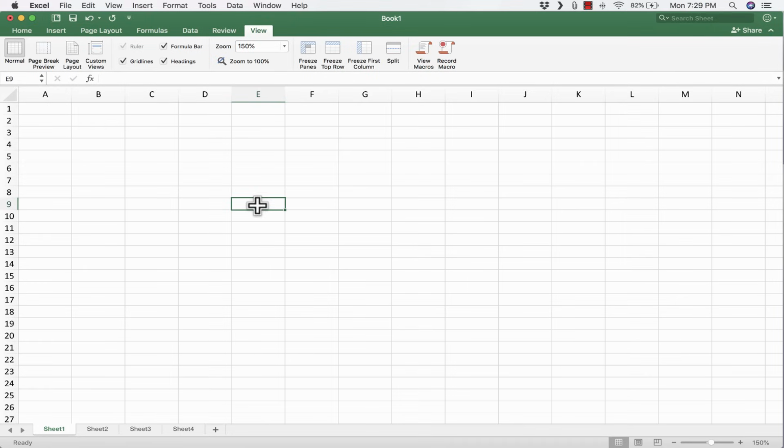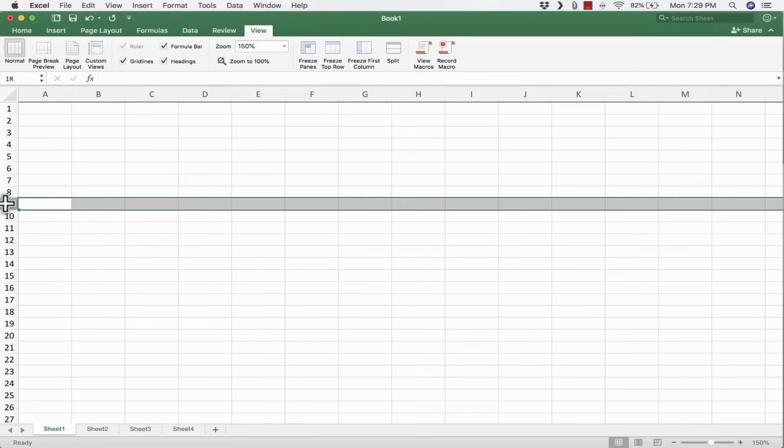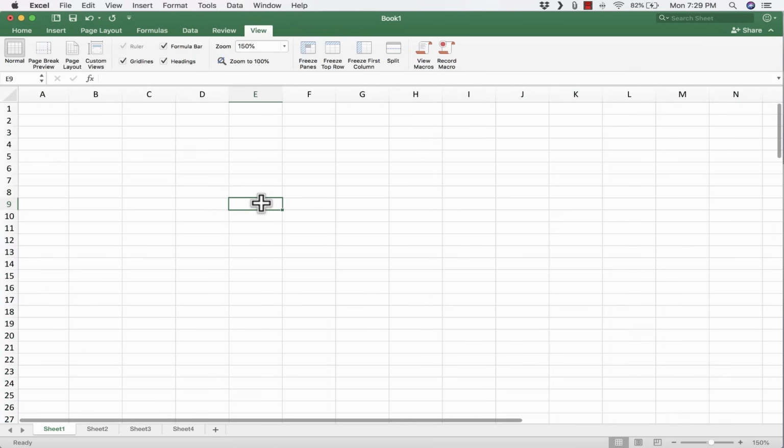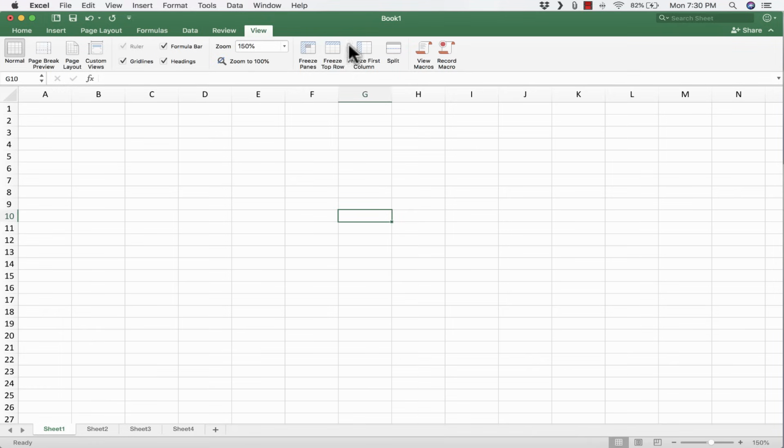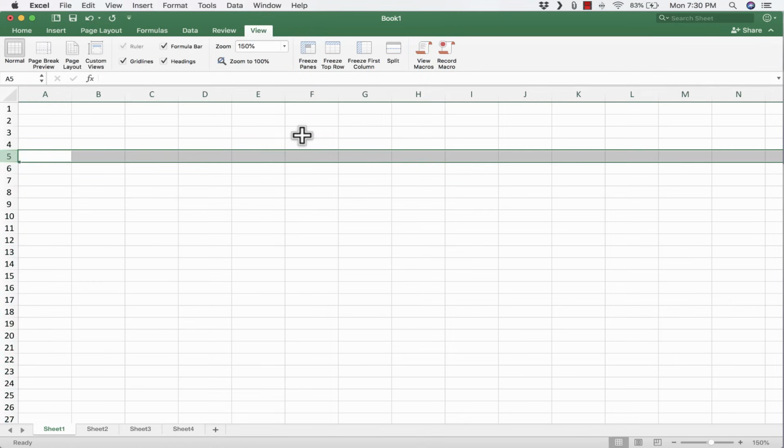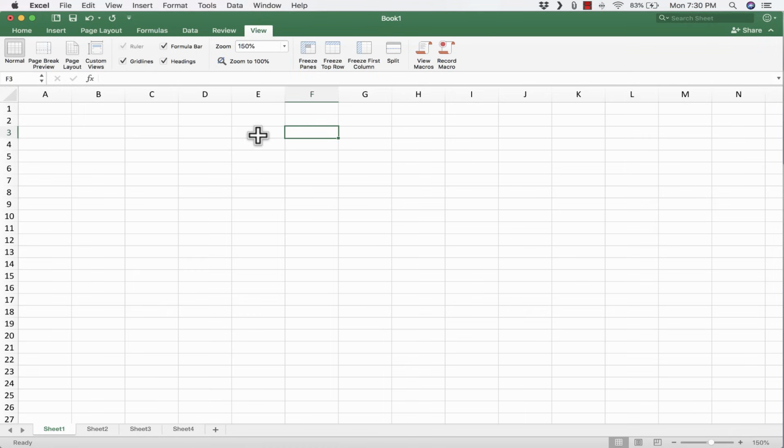So for example, this rectangle here has a name. It's a very specific name. This is cell E9. It's just the intersection of the column and the row. That's E9. Okay, so let's review real quick. So far we have a workbook that's all of this. We have sheets that make up the individual pages, let's say, of the book. On the sheet, we have columns, we have rows, and we have the intersection of columns and rows that we call a cell.